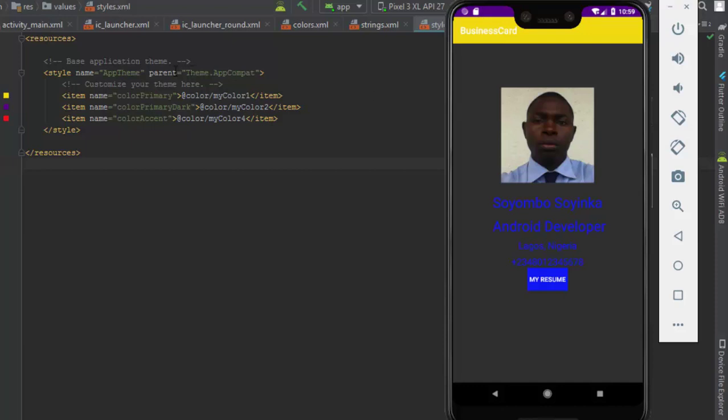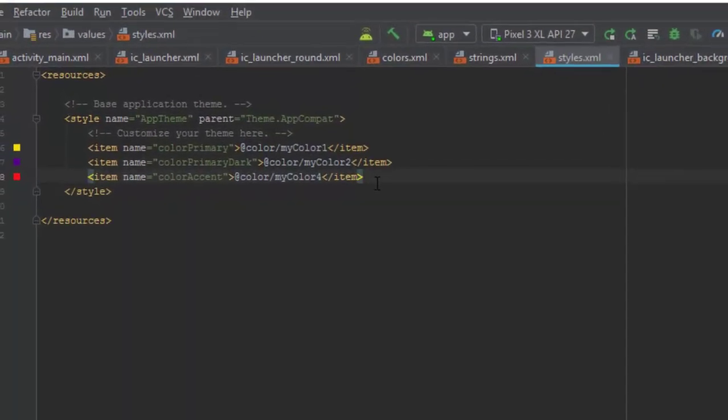Because we have changed the parent theme, the app theme, to Theme.AppCompat, the background is dark. So can you now see? This is where our styles are defined. Let us attempt to define our style.